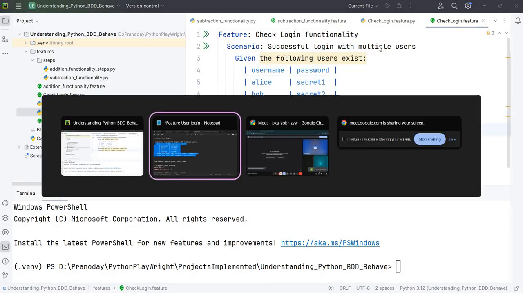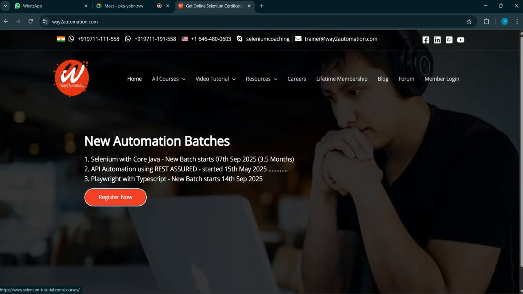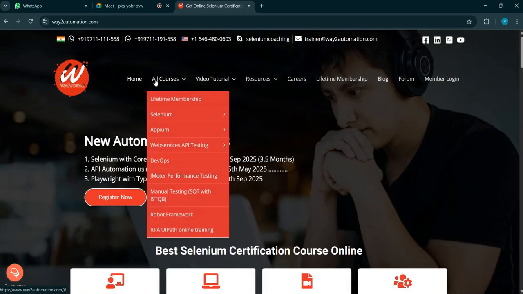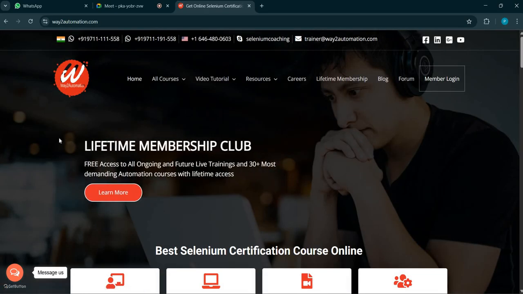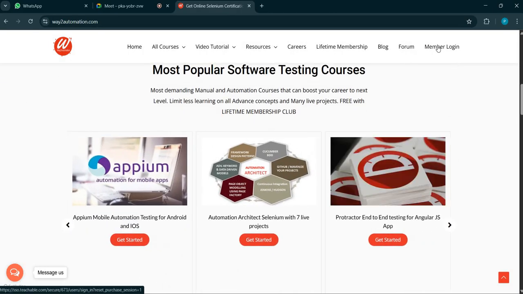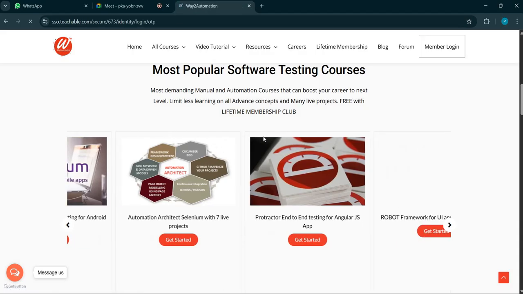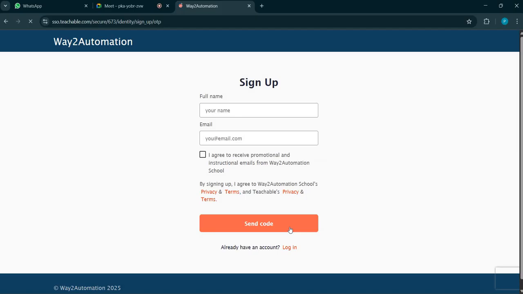Or what we can also do is, let me open one more application. If we see that, so here let's say I go to registration, and member login. So this is the member login, and I'll go to the sign up for a moment. So let's say you need to fill in the details of the user.